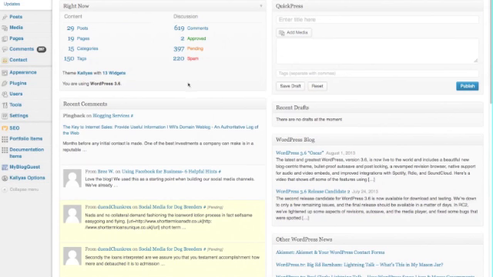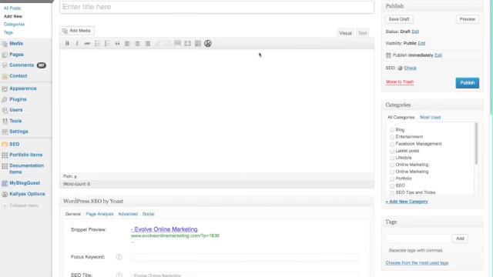So for those of you who are just beginning with WordPress, it's going to be where most of your information is going to be located, such as new blog comments, comments to be approved, synopsis of your number of pages and tags and so on. Most relevantly for blogs, we're going to go to Posts, and we're going to go to Add New. This is where we create our new blog. Everything is really well laid out in WordPress.